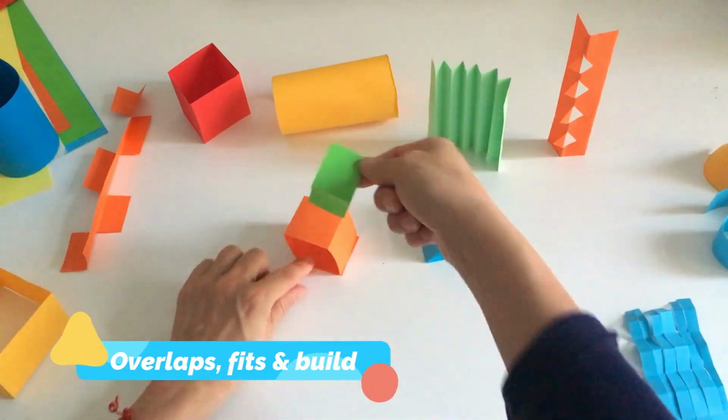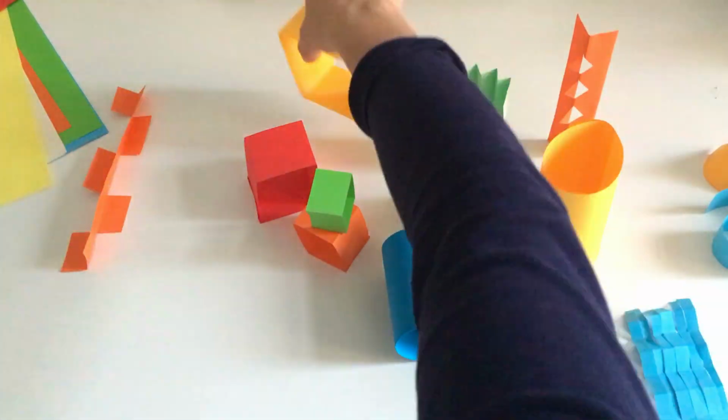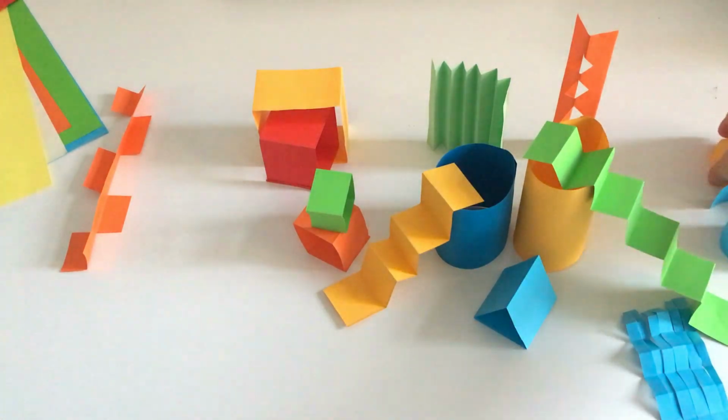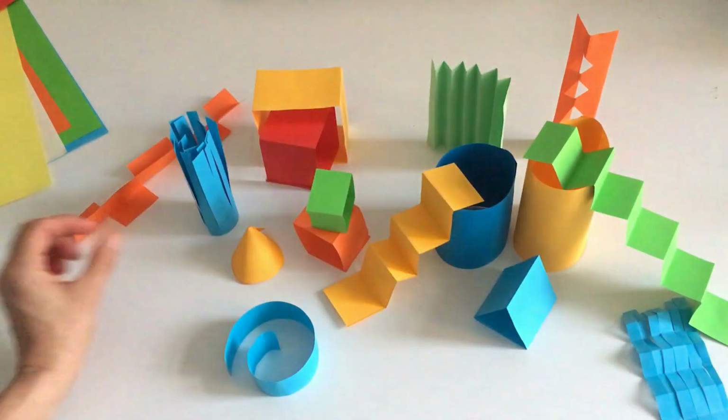Artists, architects, and urbanists start from a sketch to express their ideas. Then, that idea becomes an interesting project or artwork. Now, you have your paper sculpture, maybe your paper city or imaginary place.